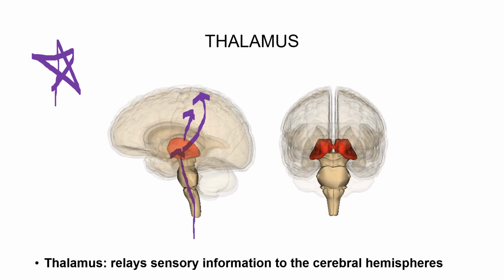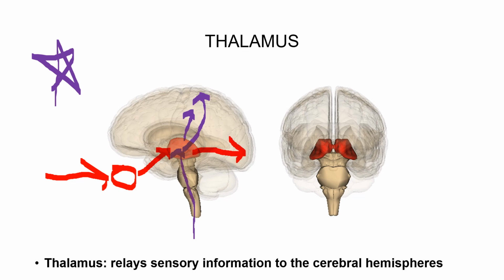Say that somebody shines a bright light in your eye. The bright light is a stimulus. It goes to your eye, and then it has to go to the thalamus. So here's the bright light. Here's our eyeball. Bright light comes to the eye. That message eventually gets to the thalamus, and the thalamus is going to send it to our visual center. Where's our visual center? What lobe? The occipital lobe. Very good.